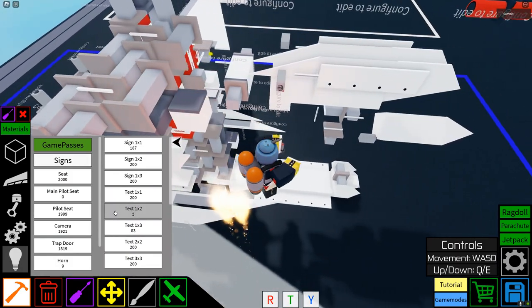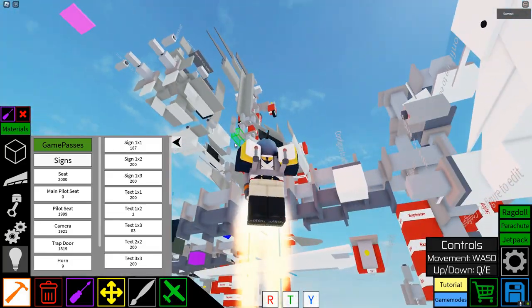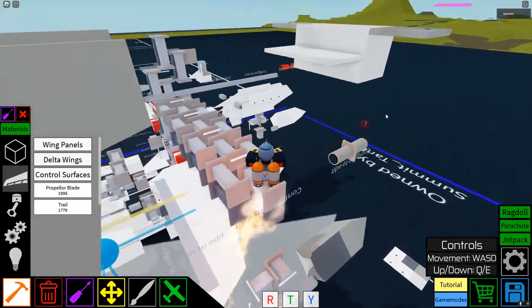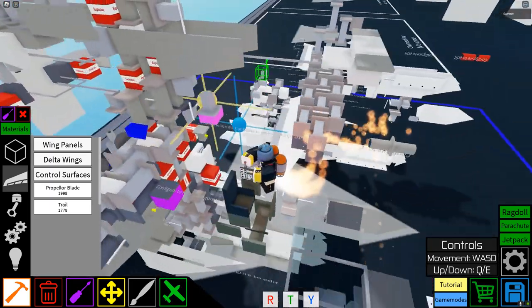Okay, so then we have a couple trail 1x2s. You're gonna go one trail 1x2, two trail 1x2s, and three. There we go. We can slap your trail right there.